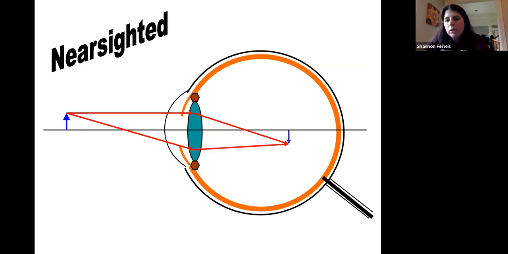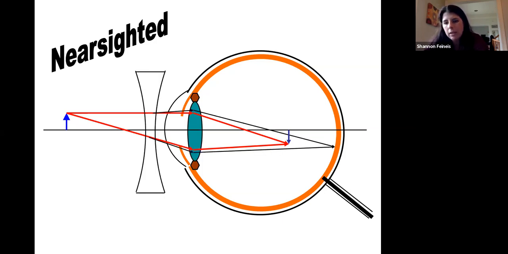So you need help pushing the light out, spreading the light out. So we put a lens that spreads light out in front of your eye so that the image can be formed onto your retina. You can tell nearsighted people because when you look at their eyes through their glasses, their eyes look small, because these concave lenses make smaller, right side up, virtual images. So if somebody has their glasses on and their eyes and their face seem shrunken behind the lens, you can just say, I know you're nearsighted.